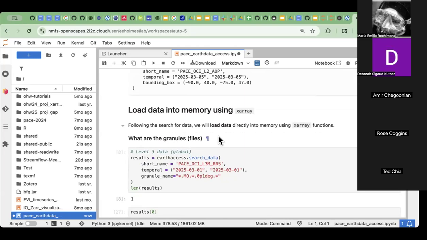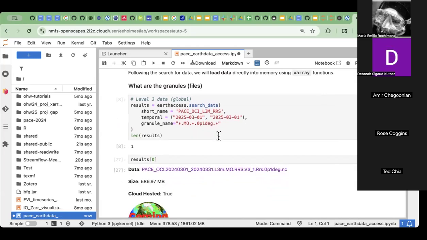Now let's go ahead and load in some data and make a plot. We're going to use the level 3 global data. So here we go. We've seen this form before. We're looking at RRS, so remote sensing reflectance. We're getting it for 1 day in March. We're getting monthly data and 0.1 degree.